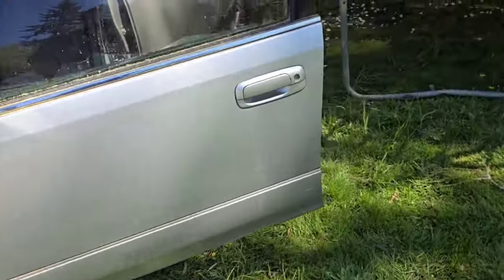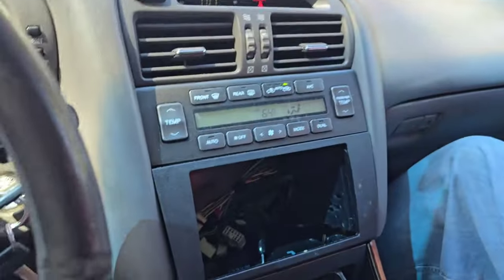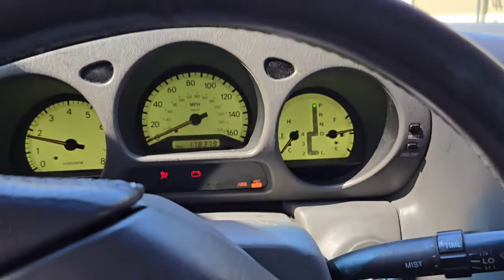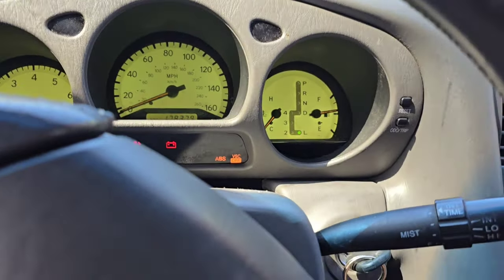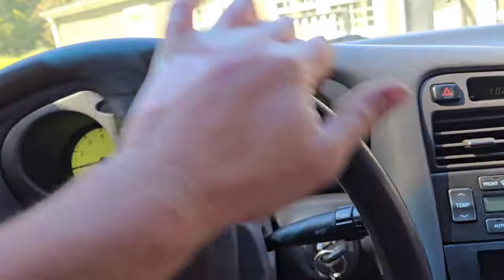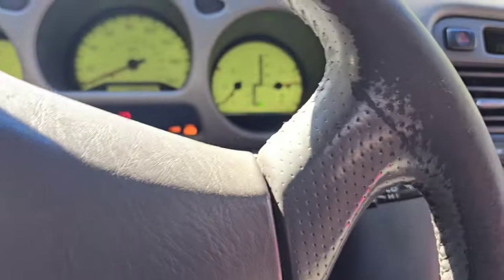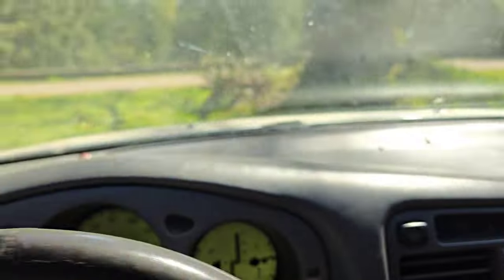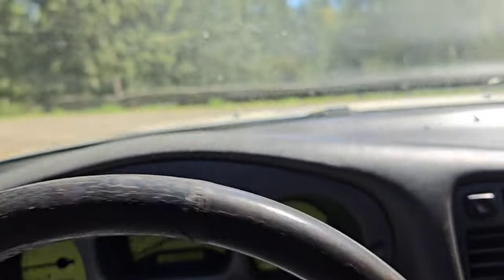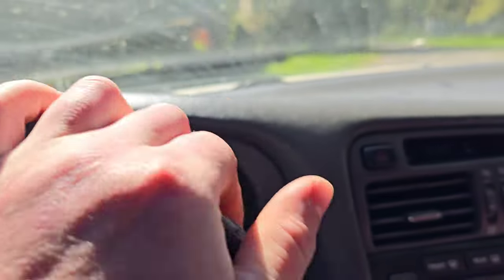She runs. Sounds straight piped. Alright, I'm driving first. We got every light in the dash on. Don't even roll the windows down or anything. We got no alternator, it'll kill the battery fast. Don't touch them. You should have just left it. Now we're going to be in a heat box.